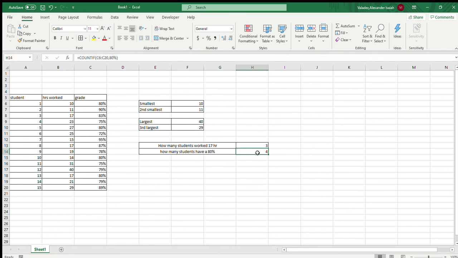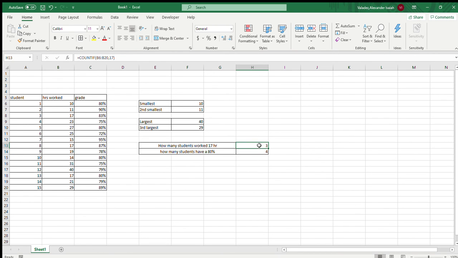So right here, I'll just click back up here. That's how many students. We use the COUNTIF function. You can see up here, it tells you exactly what we put in to get that. So we put COUNTIF C6 through C20, if it's 80%. So there are 4 80s in here. And while this data is easy to just take a look at and count on your own, you may be like, well, why would I even use that if it's just easier to count? There's going to be certain times when you have 100+ data points and it's easier just to use this function. So that's why we use that.